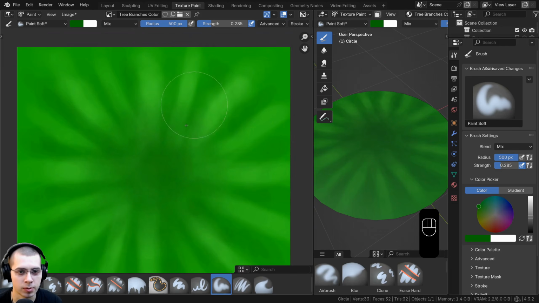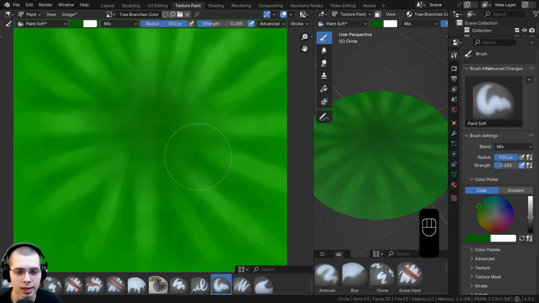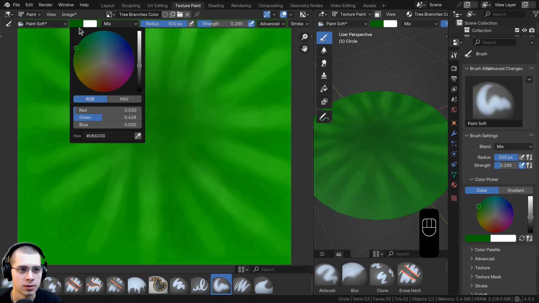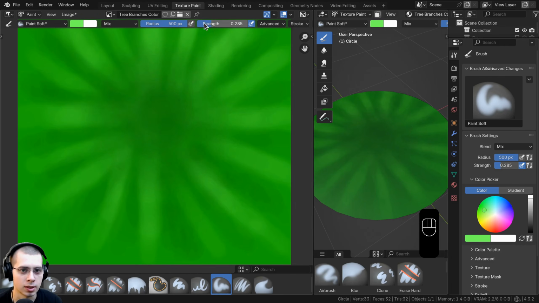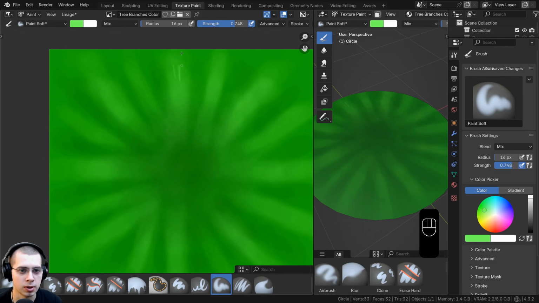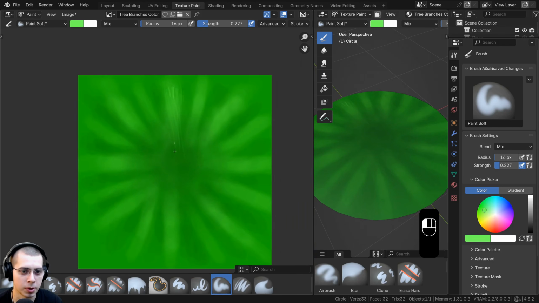So the last thing that I want to do is kind of paint some little white lines or lighter colored lines. And that's going to look like the pine needles. So we'll go to the color, we'll make it fully white, and we'll make it kind of a lighter color. And let's turn the strength up, not all the way, but a bit higher, and we'll turn the radius way down. So now I can just go along here, maybe turn the strength down a bit more, that's a bit too high. Even a little bit farther down, I guess the strength shouldn't be that high. We're just gonna go along here and paint this texture, which is gonna look like the pine needles.